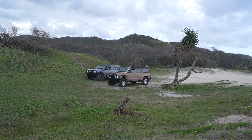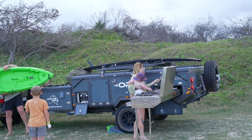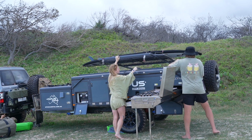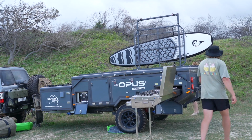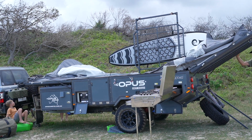So after we came off the ferry, we just pretty much punched it north along the east coast. So you come to the southern tip, just zoom out to the east coast and then up. An hour and a half to get here, and we're staying at the Maheno Shipwreck campground for the next 2 nights, I believe it is. So you've got Eli Creek just back there and the shipwreck just up there about a K away. Just a good central location on the eastern beach here. We're going to dump the trailer, set up camp, and then we're going to zoom back to Eli Creek to have a bit of a swim and a play there late this arvo.